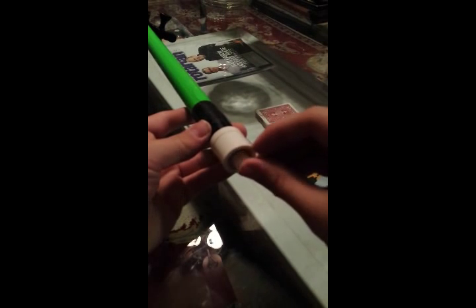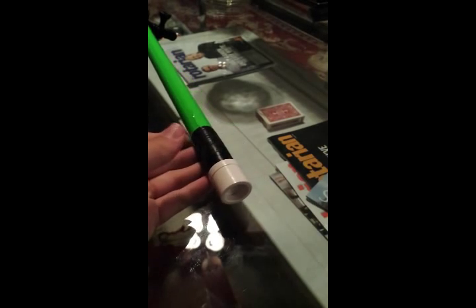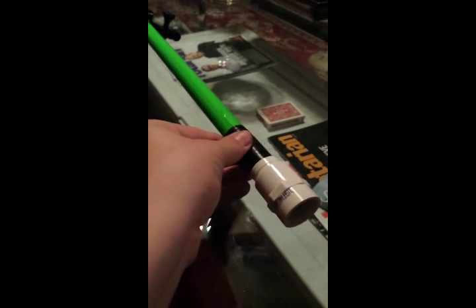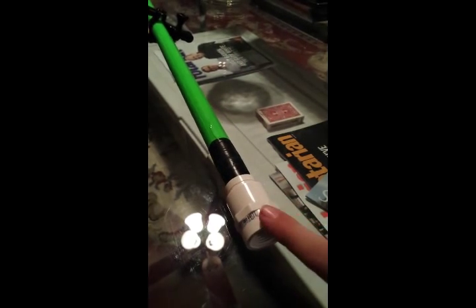It loads in just like before — you stick it in and blow. You have the sight on there, and now you have the more deadly version. I would recommend shooting this only at targets — do not shoot this at people because it'll probably take out their eye. It's very dangerous, so be cautious.